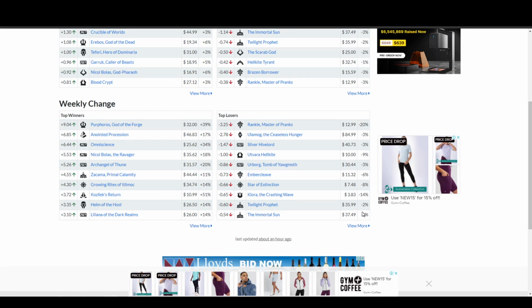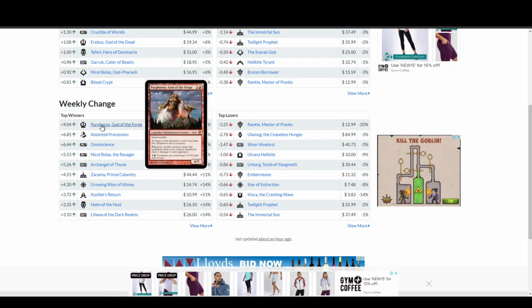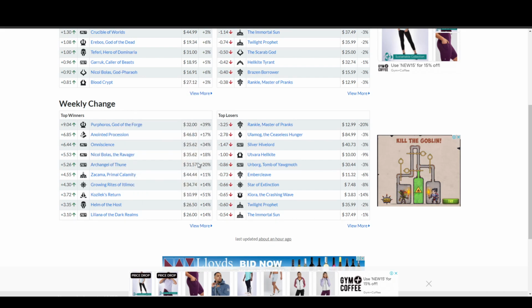Once again, when you compare these moves to the losers of the week, you don't get anything close to that. I know this is on the Pioneer side, but this will move boxes. These numbers will move the boxes for Amonkhet, and for, I forgot the set already, M19, M14. These boxes will go up because the cards in them are moving up as well.